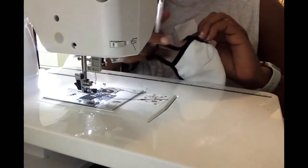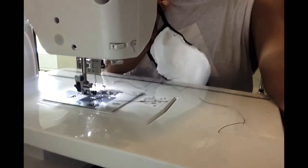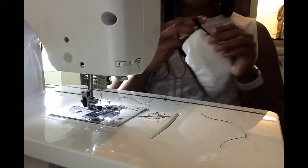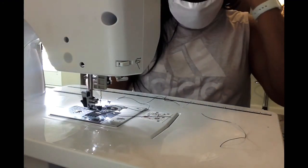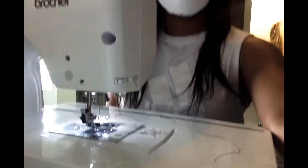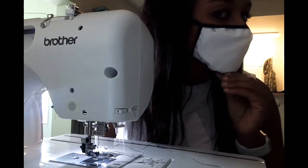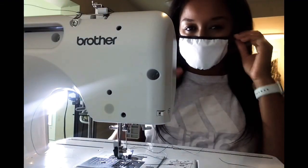There you go. And that is my mask with my fold over elastic band. It is a simple process. If there's any messing up, it is not getting your edges in all the way or making your elastic diameter, whichever one, too short.